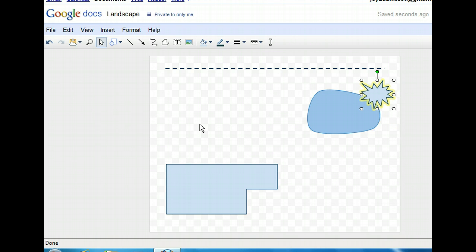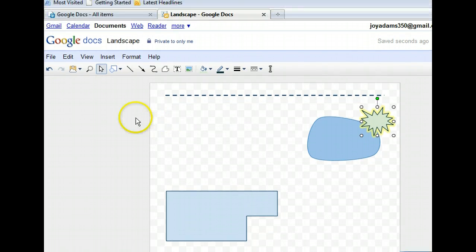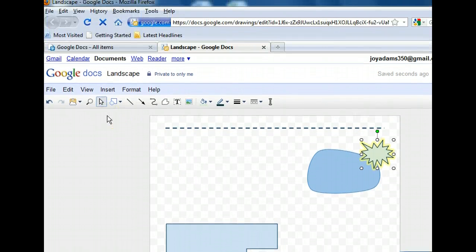Let's go ahead and change the fill color too. Let's use a brighter green color for the fill so that the palm tree really stands out. Now that it's green, it looks more like a tree. The landscape design could definitely use some more plants, so let's add some bushes to the drawing too.